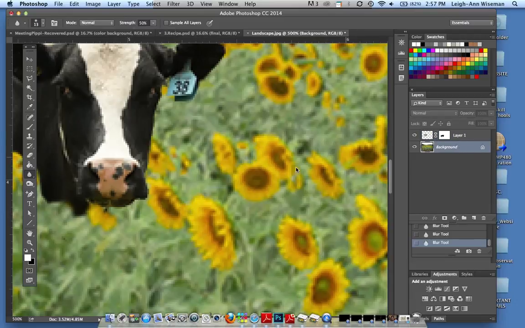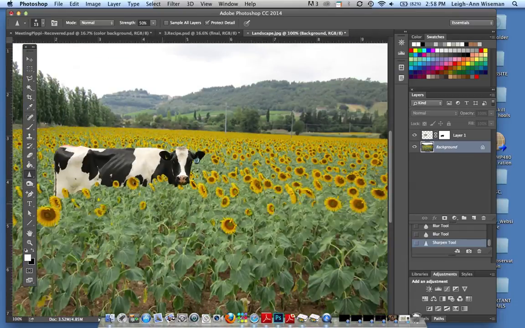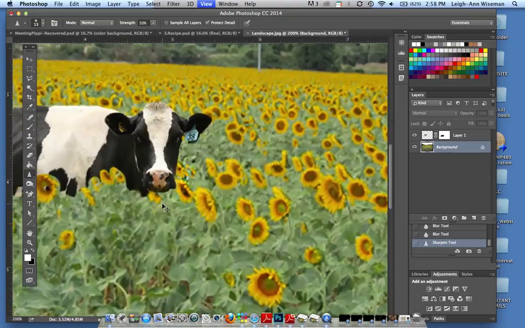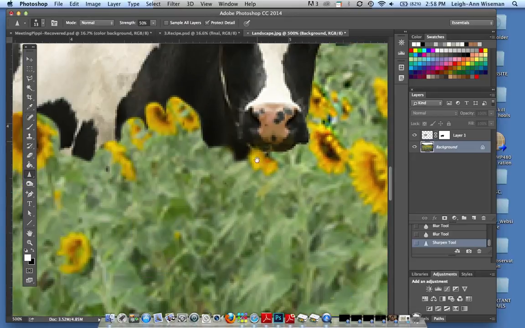Maybe I would want to sharpen the background a little bit more. So I would go to sharpen, and this can go for anything. You might just want to sharpen something. Maybe it's not sharp enough. So you're going to use this tool to lightly go over it, and it will sharpen it a little bit more. So now you can see I blurred the cow a little bit and sharpened the sunflower a little bit, and now it looks similar. If you're trying to photo edit something, you want it to look similar and like one another. So color should be similar, lighting should be similar, sharpness should be similar.